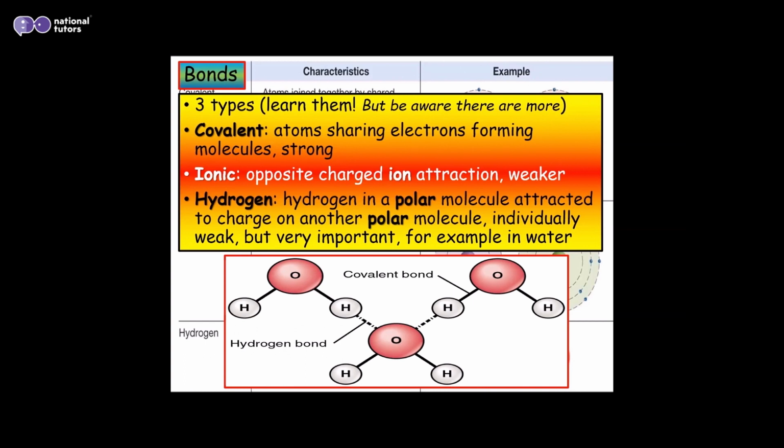So water will form a bead if you drop it on a desktop, so it'll make a little sphere almost of water because there's attraction between all the molecules. It doesn't flow like a lot of liquids. It will still flow, obviously, because it's water, but it'll actually have some quite strong tension. And when we get onto the water topic, you'll see how important the hydrogen bonds are there, and also the properties of water. So hopefully that's given you a bit of an insight into the bonding. Please feel free to pause whenever and just make some notes or print off the slides, do whatever it is to help you. But the key thing is I've tried to keep it to really short, sharp bullet points with the key bits identified there so you can find them easily.